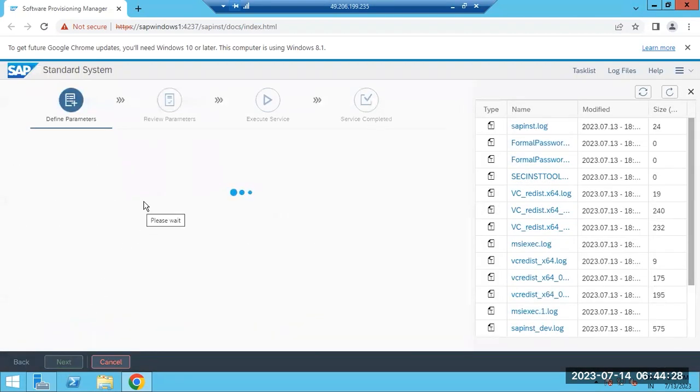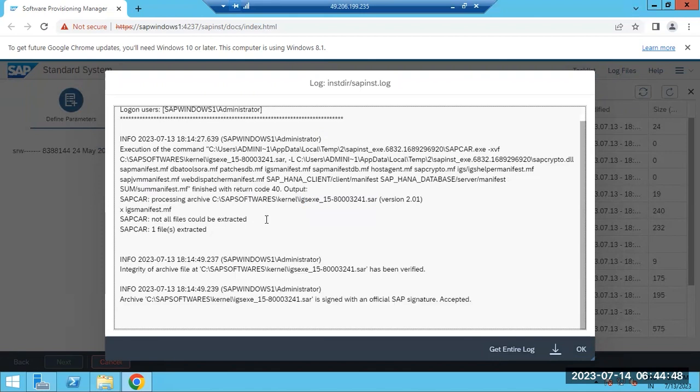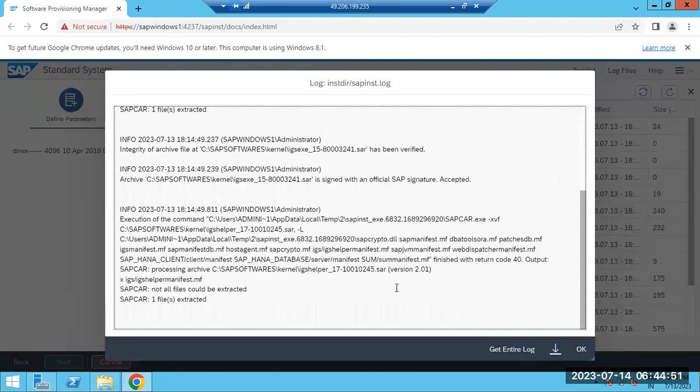It will start the installation, which means it starts extracting the softwares. It will check whether the softwares you downloaded are valid or not. Whatever softwares we have given, the kernel softwares, it is reading all the files and extracting all of them.